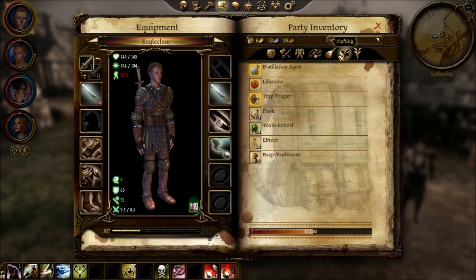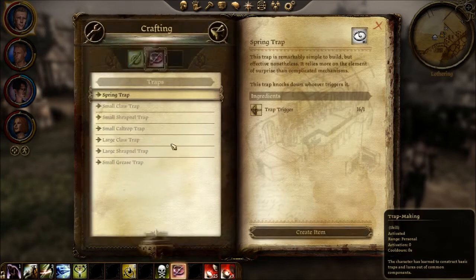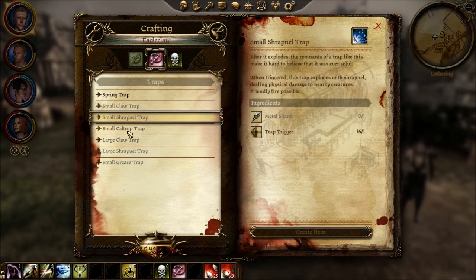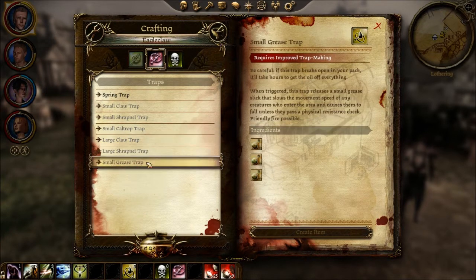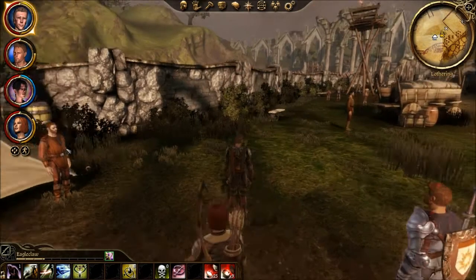Alrighty. No, not that. Not, where's my trap-making ability? There. Do I have a couple spring traps? I think I do. I need metal shards. Okay. Let's see if anyone has any metal shards, shall we?